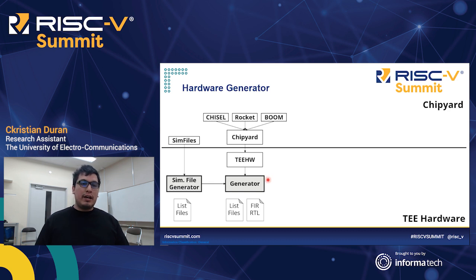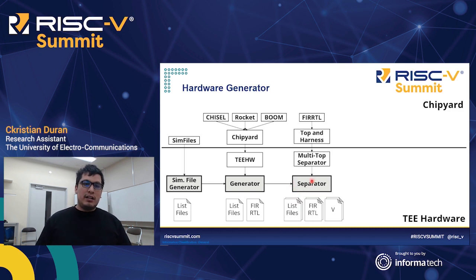So with all of this, we create our generator. That is just a function in Scala that can implement all of these libraries to export a list of files for the black boxes and a FIRRTL code for further generation of the Verilog code. But we don't use this FIRRTL directly, like Chipyard. Chipyard will create this utility class here that is named TopAndHarness. So the TopAndHarness is actually a very neat feature that separates the top that you want to implement into the ASIC and the harness that will run the simulations on.